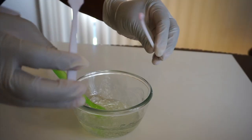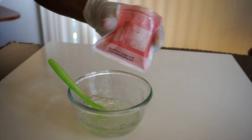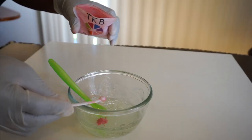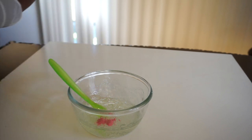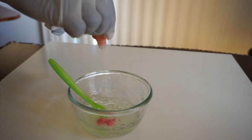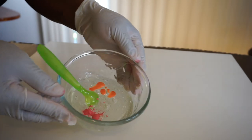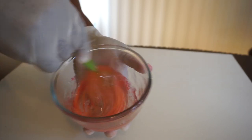I'm using mica instead of pigments — these are my scoops and spatula, which I got from TKB; they're perfect for scooping out pigments or micas. This is a pink mica — micas give the lip gloss a lasting color unlike pigments. You can use as much as you want according to your desired color. For the liquid lip colorants, you can do about 10 to 20 drops, or under 10 if you want a very light color.